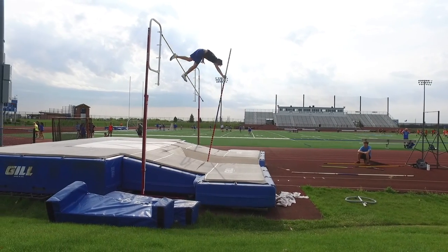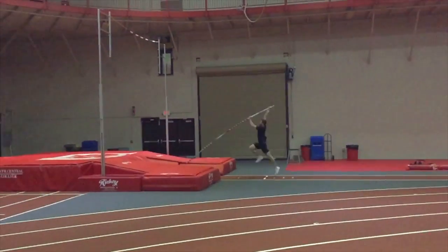One example: my vaulters typically vault around 14 feet at the high school I coach at. We start on 13 or 13'6" poles at the beginning of our workouts, and they end on 14 or 14'6" poles at the end of their workouts, at this point in their pole vault career. What's important to understand about that is they all want to start on the 14 or 14'6" poles that are way above their body weight, but it's important that they get used to bending the pole properly, doing the proper form, so by the end of the workout they can have success at the bungee heights that they want to have success at.